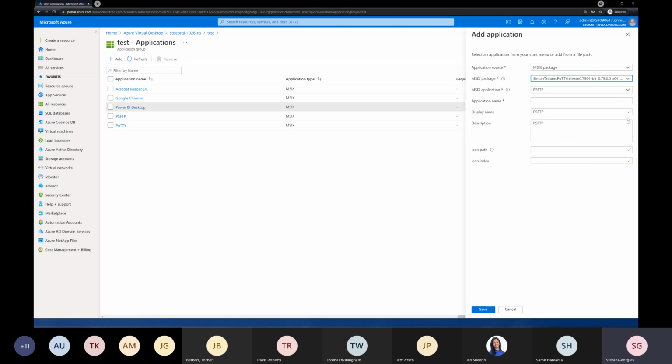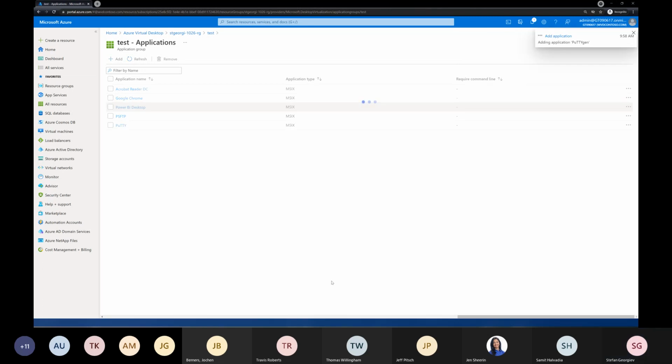And here, this particular application has multiple entry points. Those of you familiar with PuTTY will know that it's actually 5 applications. You're able to do all that. Again, that is the magic of us talking to the agent, talking to the file on the file share. Click Save. So in my app group, I've added a new application.